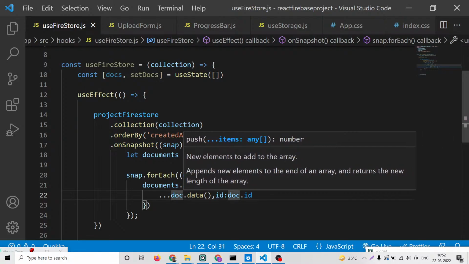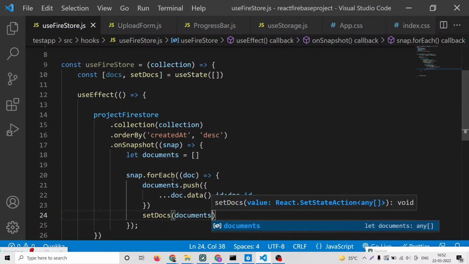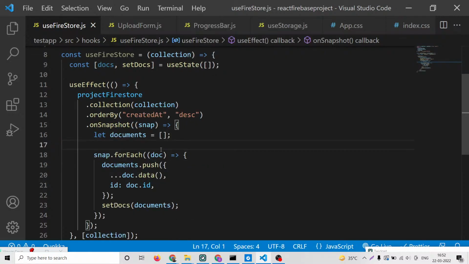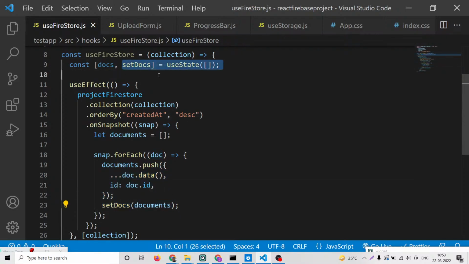So after this, guys, you simply need to set the documents here, which is setDocs, a useState method, and here we will simply pass the documents. We will initialize it to the documents here. That's all you need to do inside this simple method. We are fetching the whole collection here. We are ordering it by descending order. Then we are taking the full snapshot. We are using the forEach loop, taking the actual data, taking the ID of the data, and then lastly setting it to the useState function here like this.